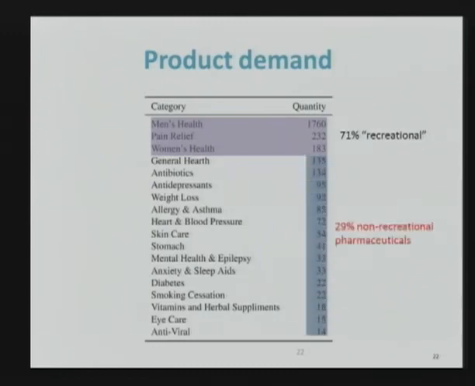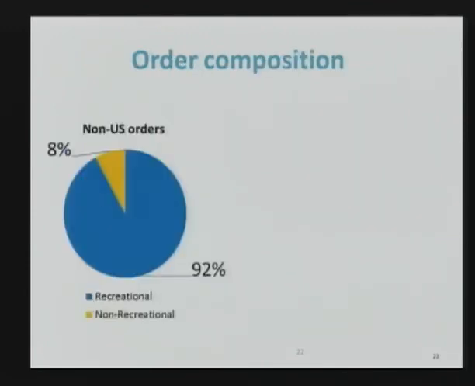But if you look at this, the remaining almost third of these are things that one might not typically think of as spam advertised pharmaceuticals. Popular things in here are allergy medicine, antibiotics, blood pressure medicine. These are drugs that people shouldn't need to go online to buy. These are things that they probably need just to go about their day.